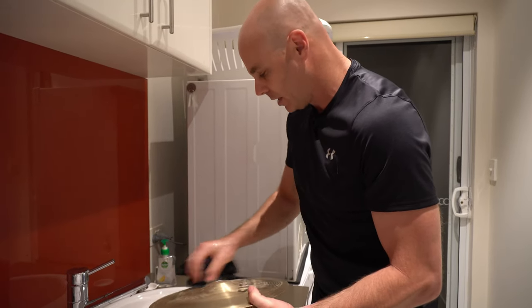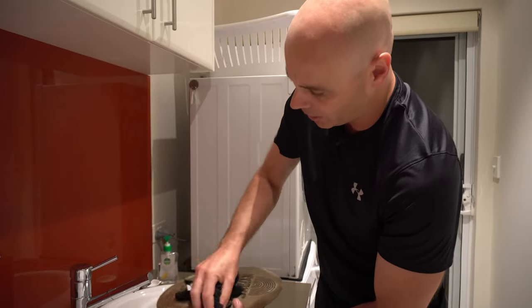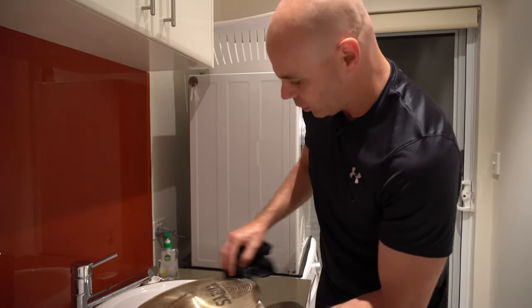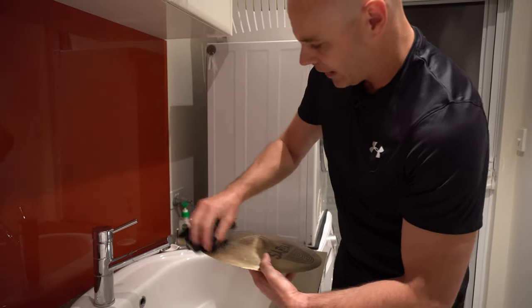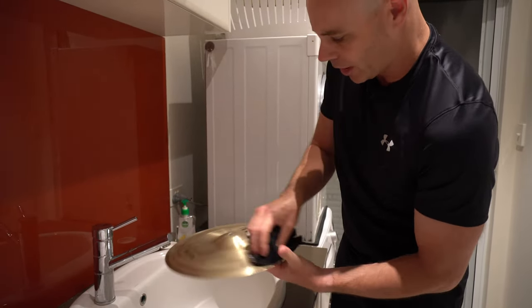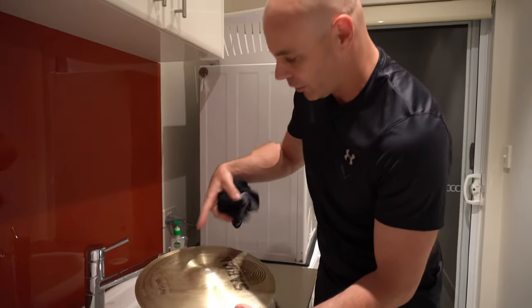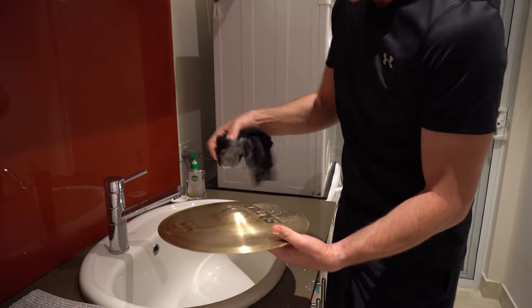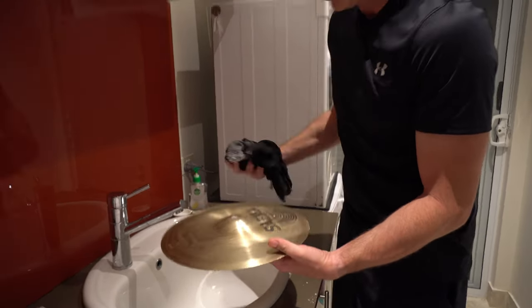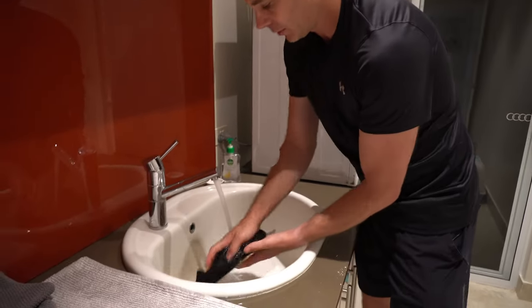All right, so it's been about a minute, maybe just over a minute now. So here I am still working away, just rubbing it in, not putting a lot of pressure at all. If you do have finger marks around the edge, you might want to give them a little bit more. And again, if this cymbal was a little bit older, you'd probably find that the cymbal starts to change color. So it's going more of a goldy brass color rather than the orange that it would have started. So all that tarnish would probably now be removed after this amount of time. Straight under the water, rinse off.